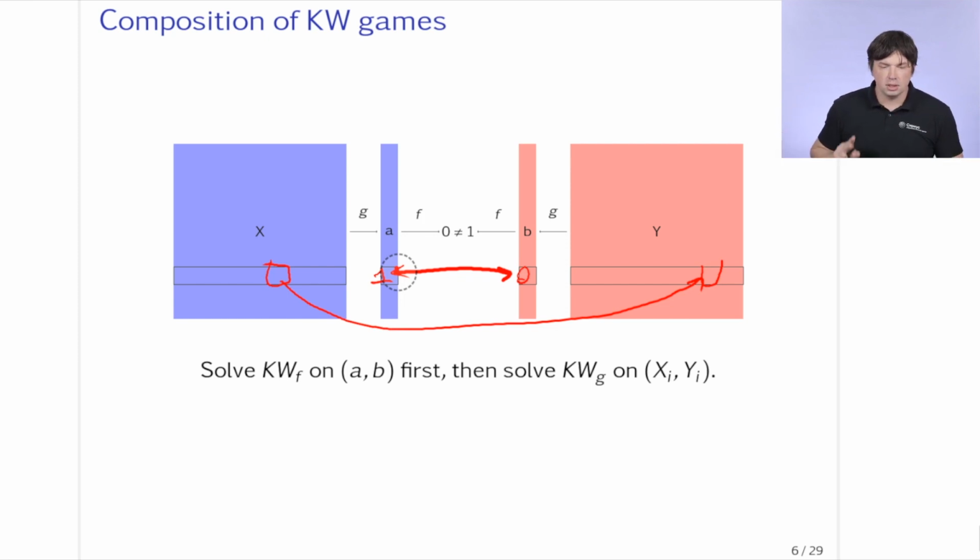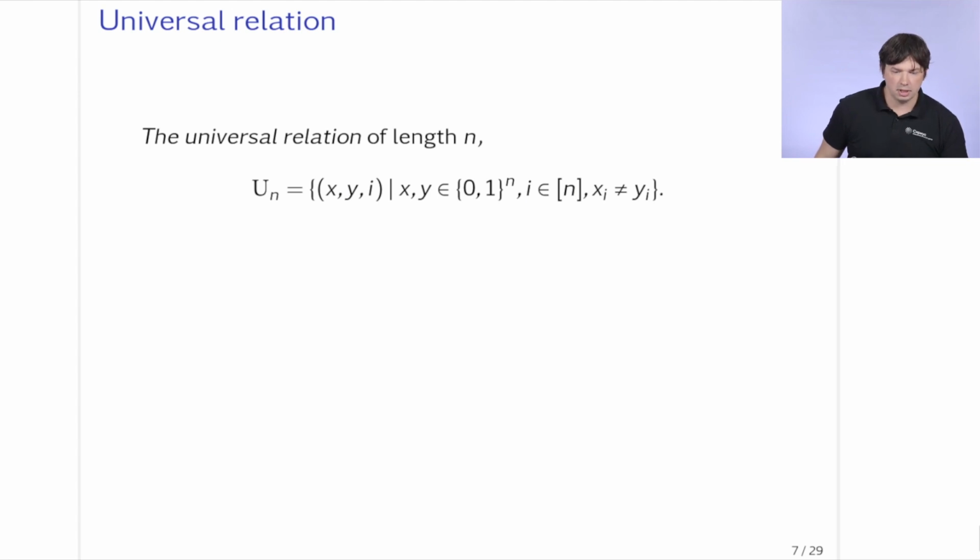All right. Because it's hard for us to talk about functions, we have this universal relation. It was defined to be this mother of all KRW games. You can think of that as if Alice and Bob are trying to solve the KRW game, but they just don't know the function. It was not given to them. So Alice and Bob are both given an input, and they need to find a bit of difference. And instead of having a function to separate them, they just have a promise that their inputs are different.